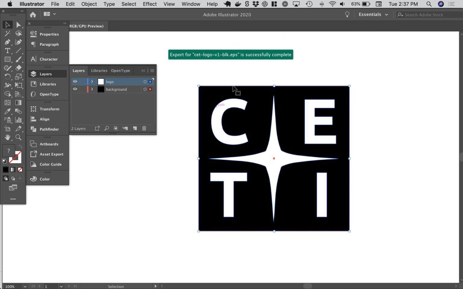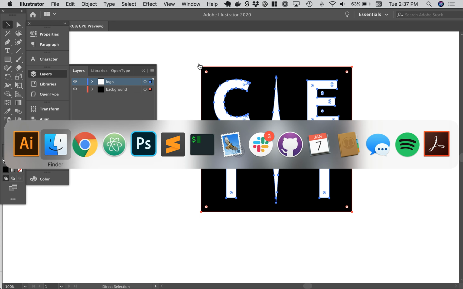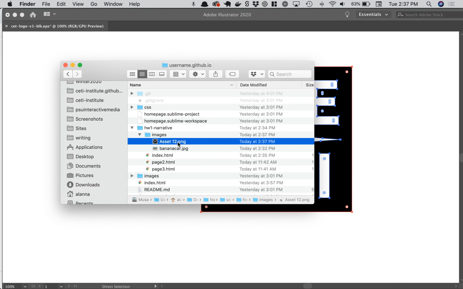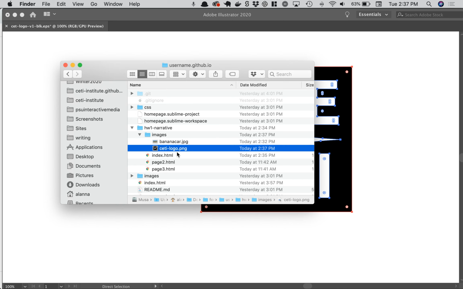And then it exports. Ignore that it says .eps. I don't know why it says that. I've been recording stuff all afternoon. But there's our thing. Illustrator will give it a dumb name. Make sure that you rename this before you check it in. So I'm going to rename this just SETI logo. Okay, so renamed, done.